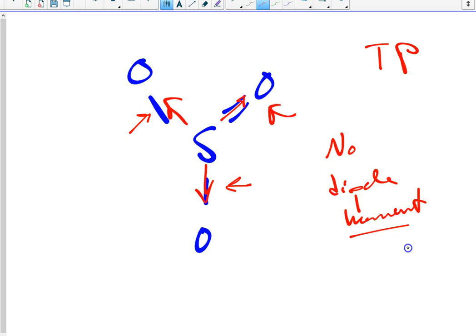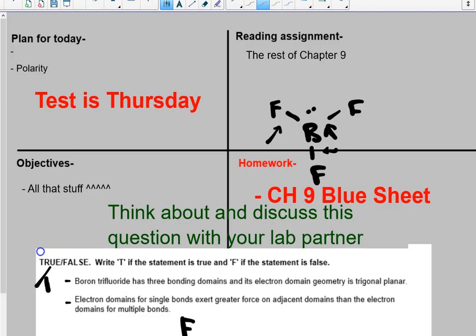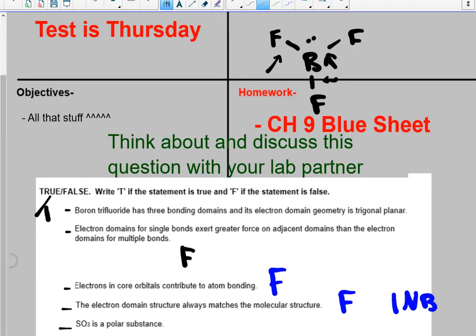A dipole moment is a weird term, but what that means is you have no movement of the electron from one side or the other. Are you okay with that? So we would say SO3 is nonpolar, even though it consists of bonds which are polar. So SO3 is polar is a false statement. Are you okay with that explanation? Okay, there's one more here that we couldn't answer until after today's lecture.